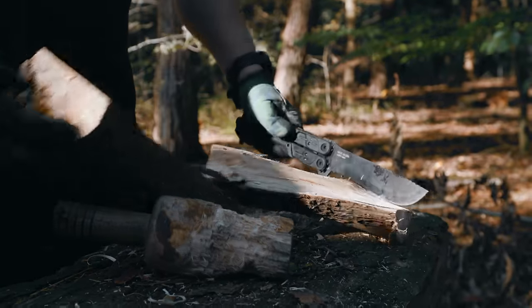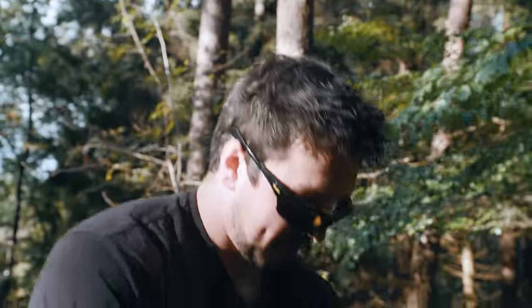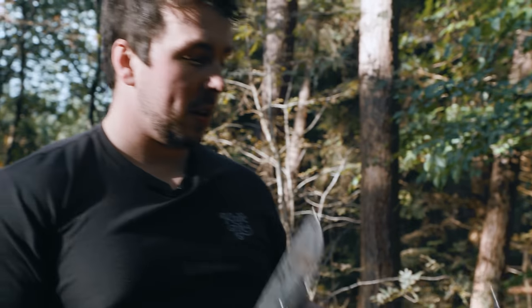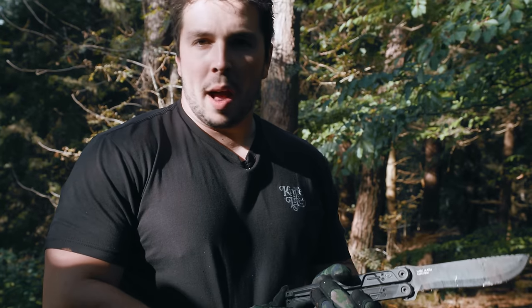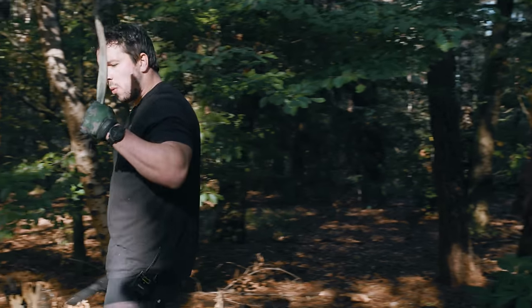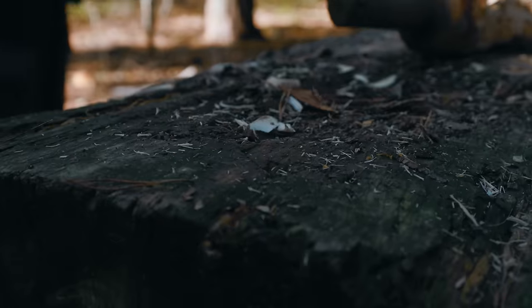Did it. And this is a piece of wood that you would never ever baton with a knife, actually, because why would you? You know what? I'm really impressed up to this part. Yeah, right? Me too. I'm not impressed with the steel, but everything else on this knife is impressing me. There we have it, the bones of my enemies. The number one knife beater.